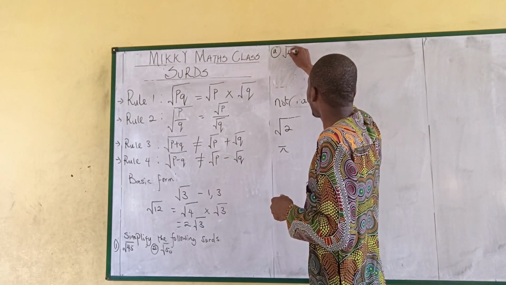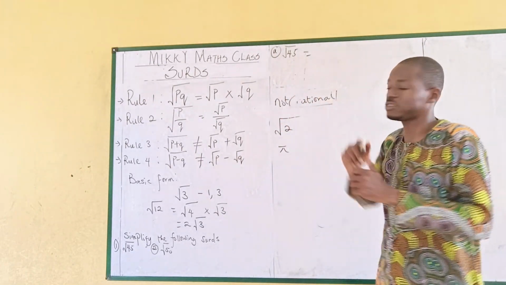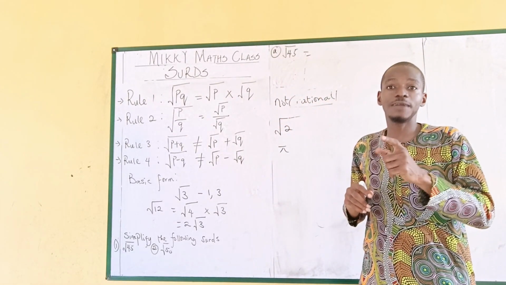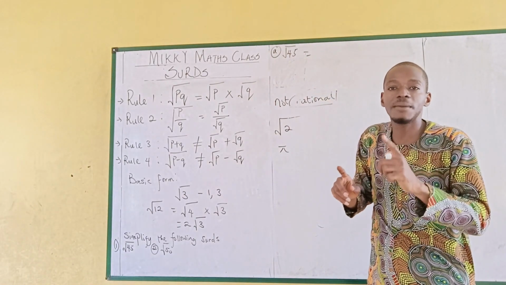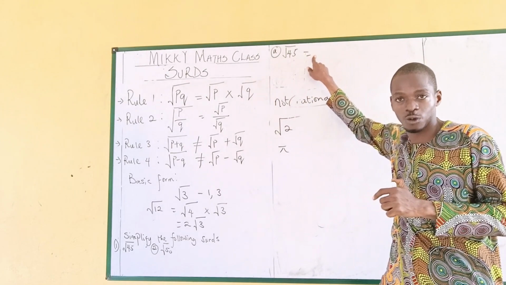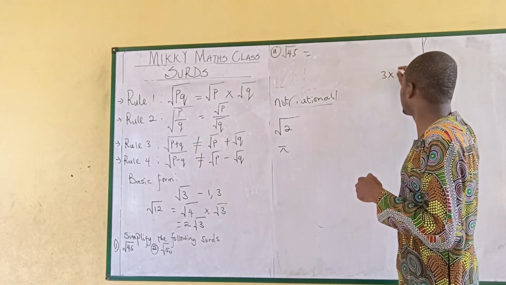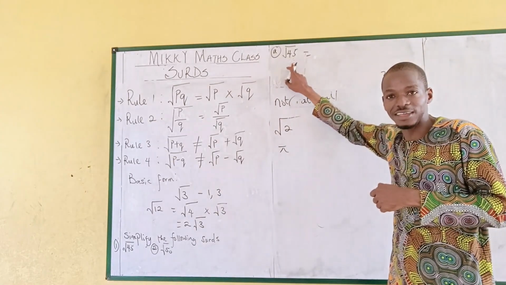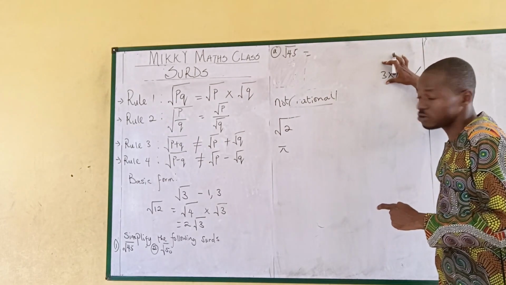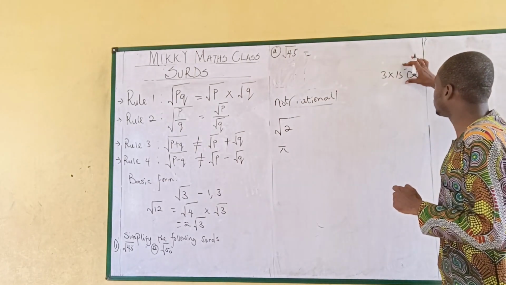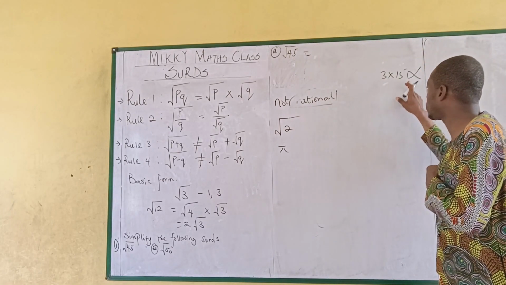For me to solve, I must think of what 2 numbers will I multiply to give me 45. But one thing I must know, if I'm picking 2 numbers, one of the numbers I must be able to take the square root of. For example, 3 times 15 will give me 45, but I cannot use this. Why? Because I cannot take the square root of 3, neither can I take the square root of 15. So this one is not possible.